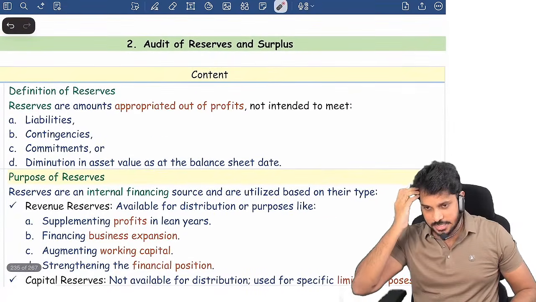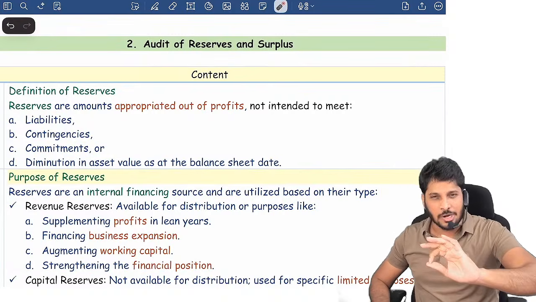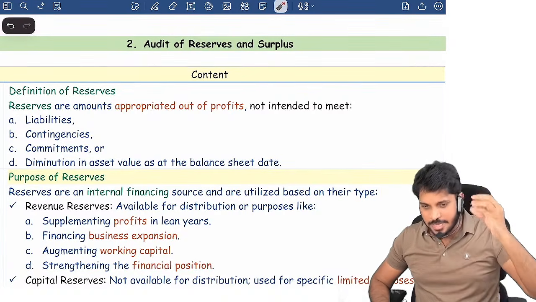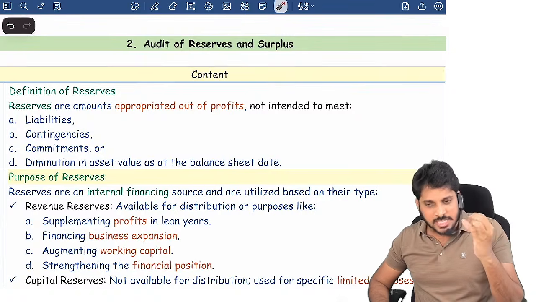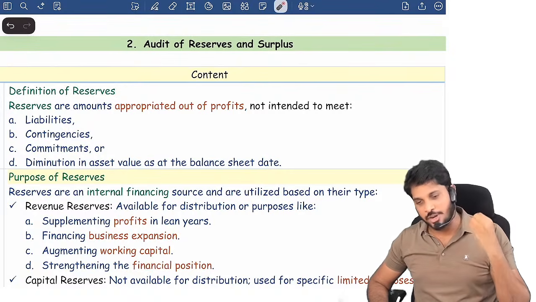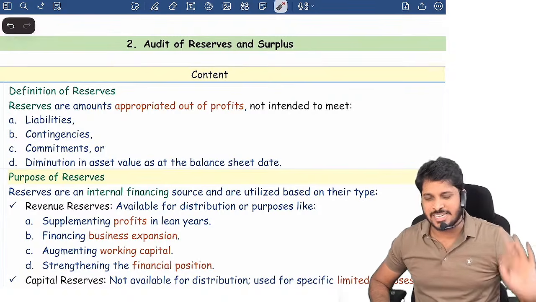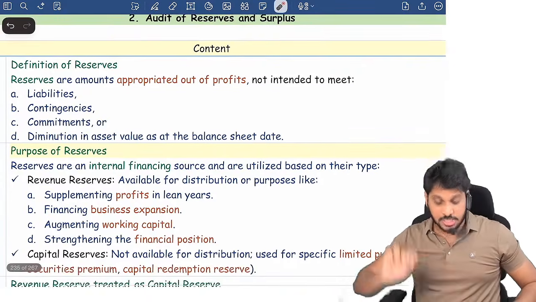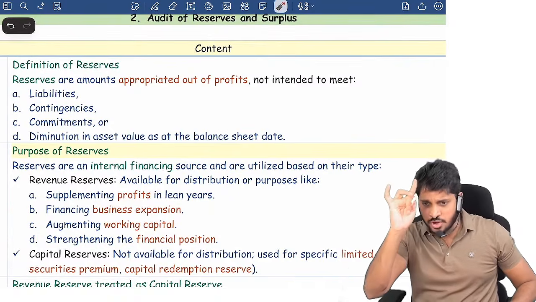Somebody is asking, sir, is there any change in my GOAT Notes 2025-2026 edition? No, guys, there are no changes at all. Just at some places, abbreviations have been updated. Wherever sufficient appropriate evidence was written out, we just replaced it with SAAE, sufficient and appropriate audit evidence. Except that, in the GOAT Notes of 25 and 26, there is no significant change. That's it. So this is the first additional regulatory information we completed. I hope every one of you is confident.